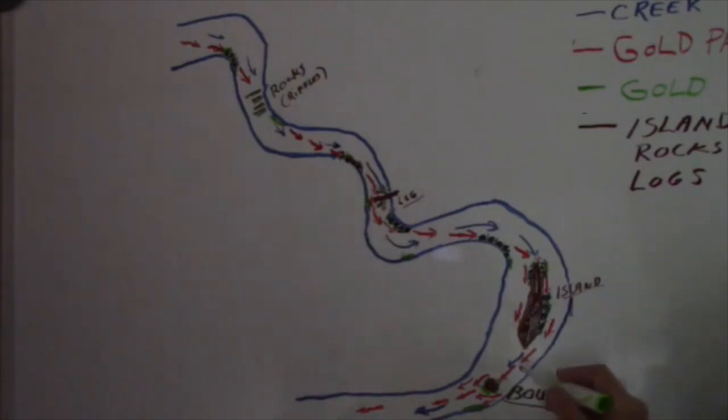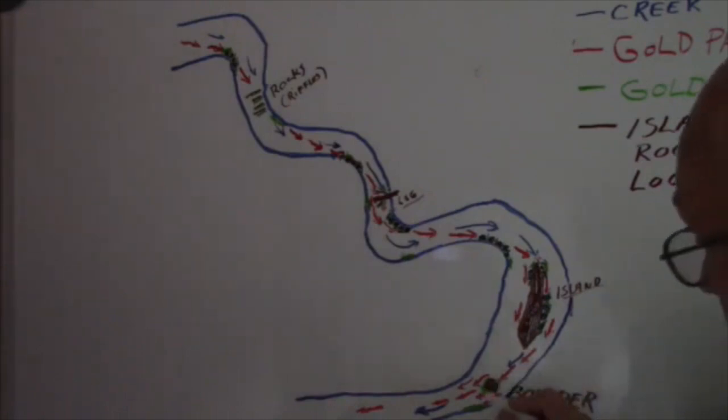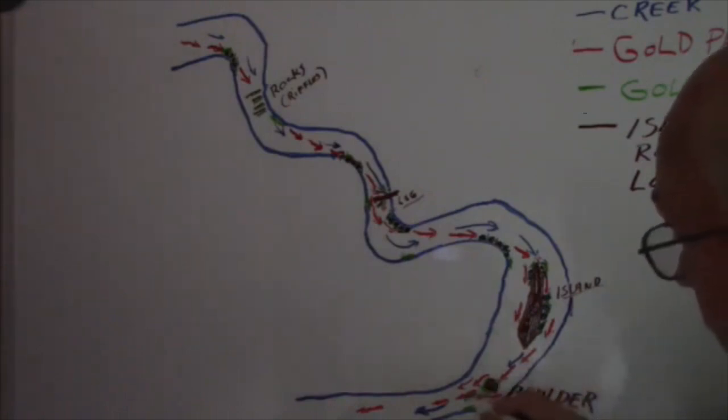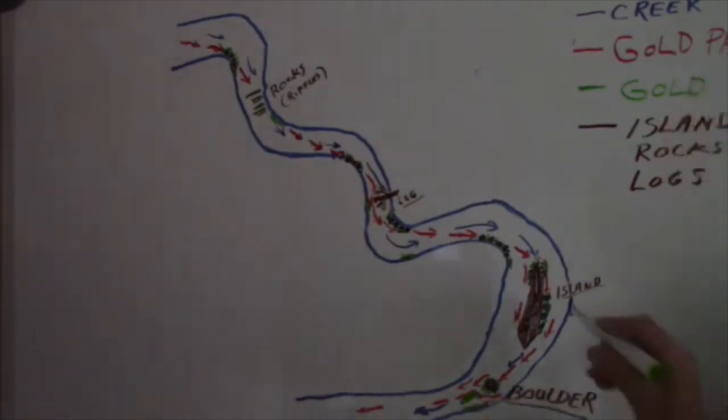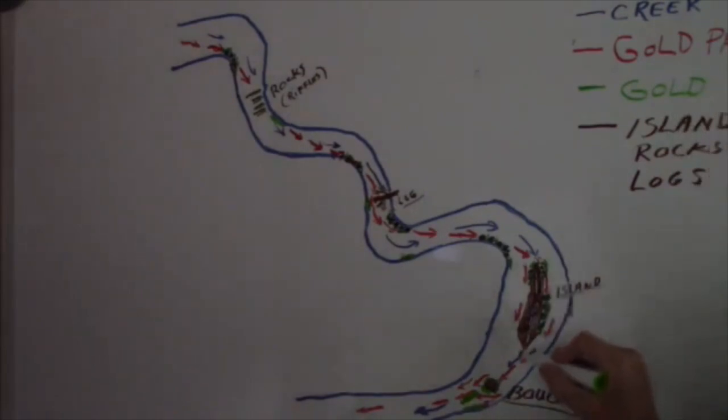So when it comes off of that, as it splits, you'll also get down here, right in front of it, maybe in a long line, a gold buildup. And the same here, and I didn't show this on this island, you'll get it here as it comes together on the lower end of this island. This is usually a really good place to get gold.